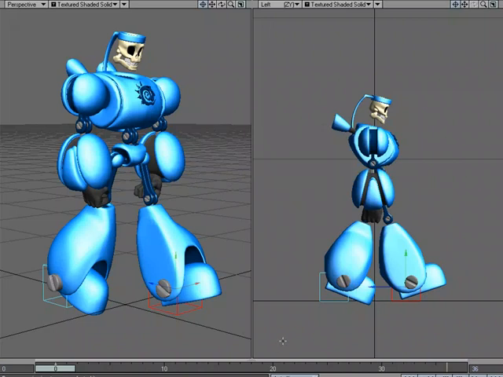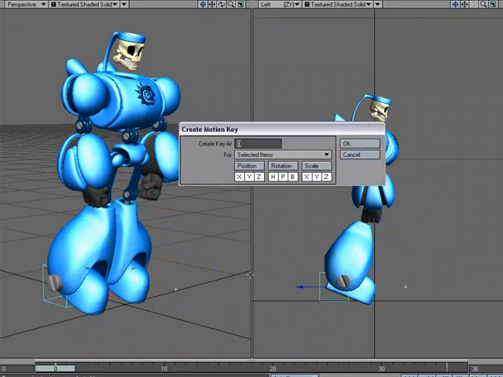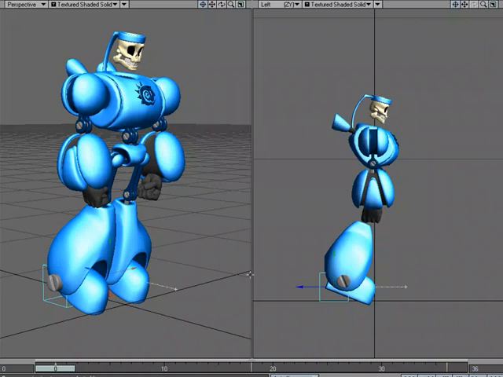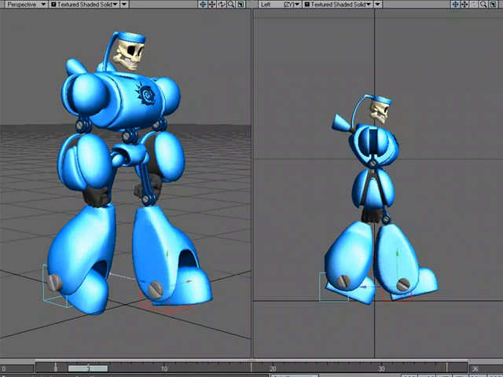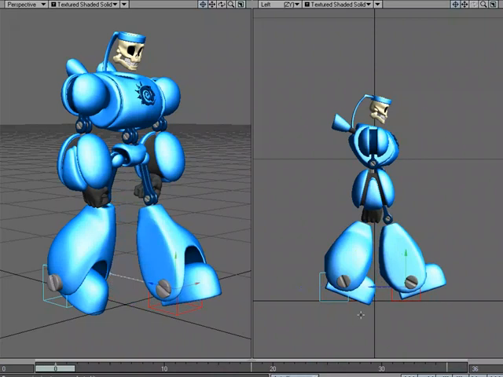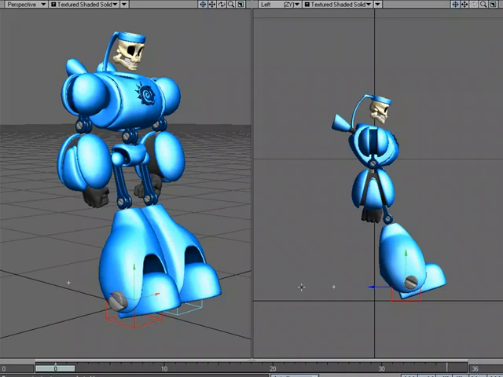Because I have auto key off, I'm going to manually set the keyframes, but it's also going to allow me to do this. Whenever you're doing a walk, at the halfway point, your legs are going to be doing the exact opposite thing. So I'm going to slide this back. Now I'm on frame 0, but when I hit enter to set the keyframe, I'm going to set it at the halfway point, which would be 18. Okay, see, it set a keyframe right here on 18. If I move the frame slider, it snaps back into place because we didn't have auto key on. So that leg comes back and then comes forward. Now all I have to do is slide this leg forward, and I'm just matching it up with the other leg.